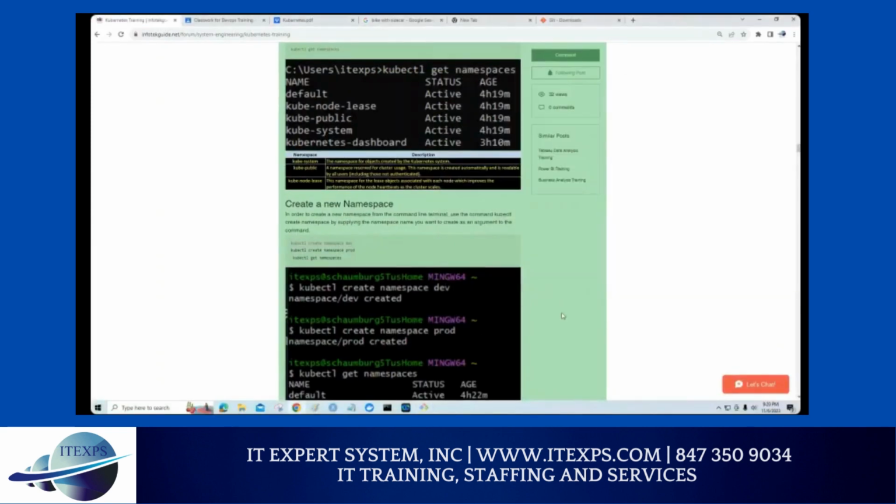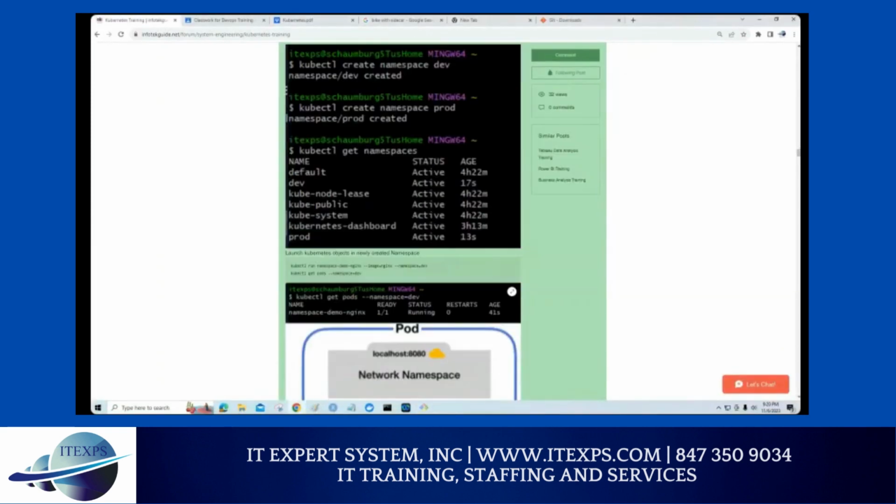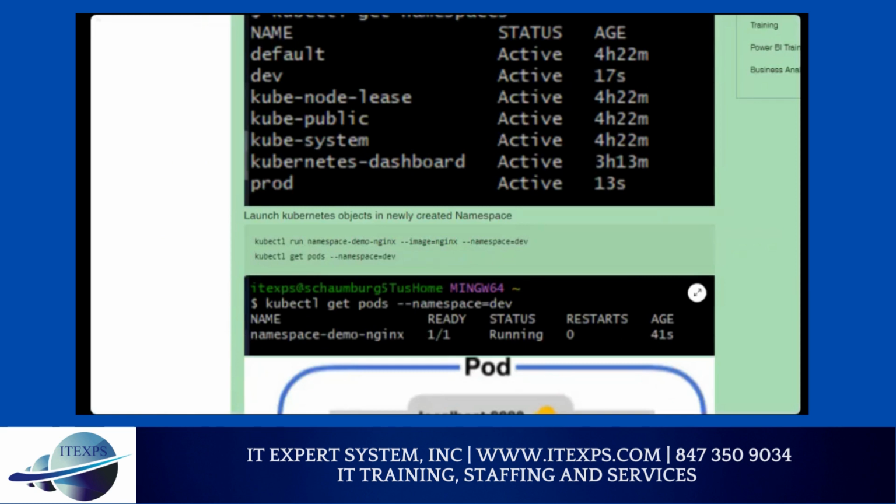Now let's continue. Let's launch a Kubernetes object in a newly created namespace. Please pay attention. I have the namespace dev created, and I want to use nginx, which is nothing but a web server image. When I run the container, I want to give it a name, this one.